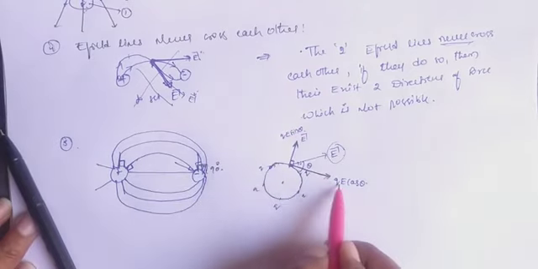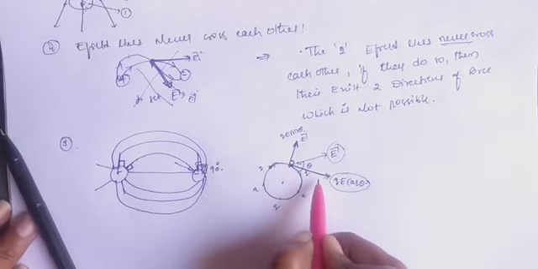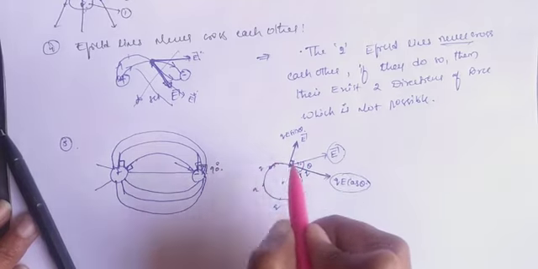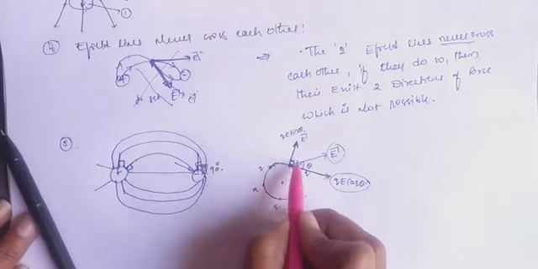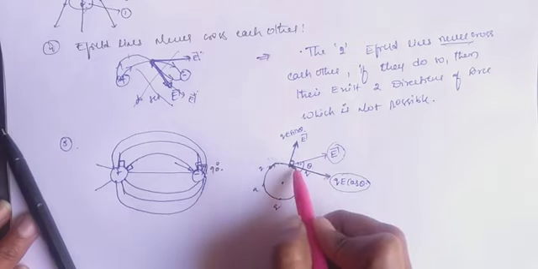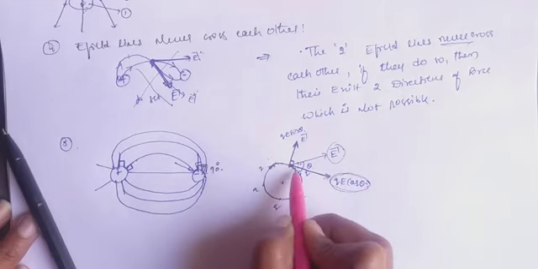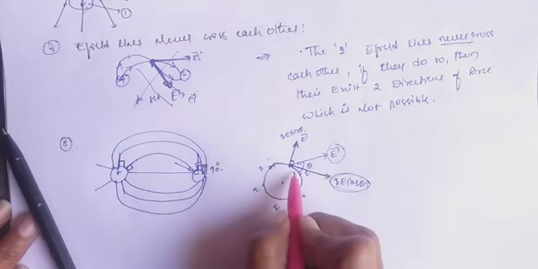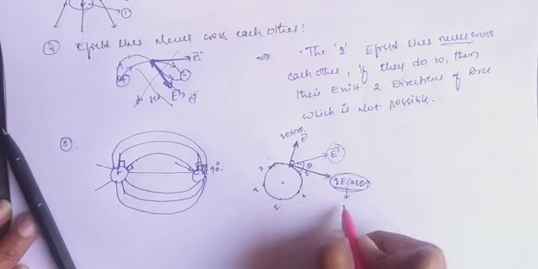As there is a QE cos theta, this charge will move to the right side or the left side due to these two forces. If the electric field line is normal to the surface, then there is no force acting left or right. If the electric field line is not normal, meaning it makes some angle, then this QE cos theta component will always pull the charge to the right side. But here the charge is not moving, the charge will stay at that place only. So that means QE cos theta becomes 0.